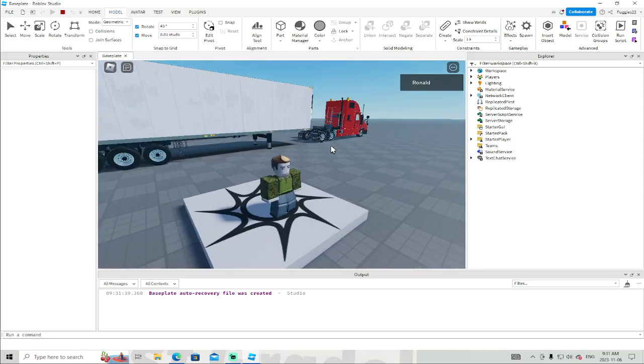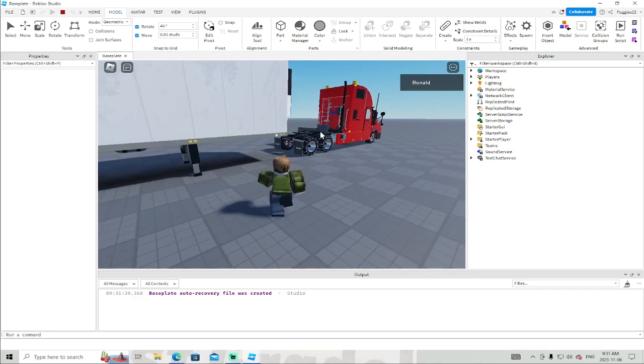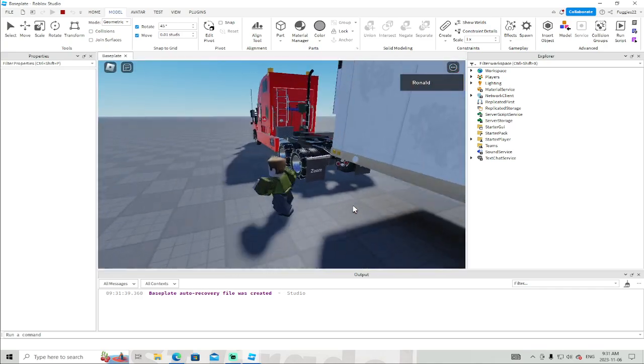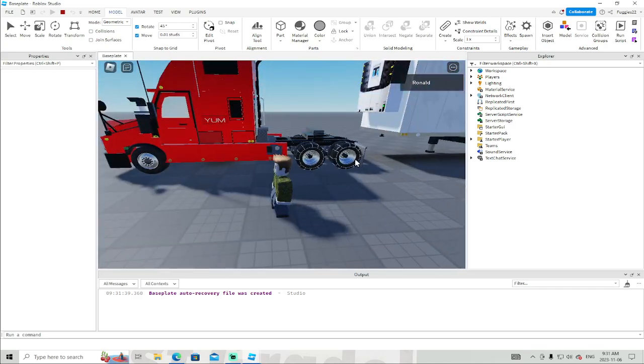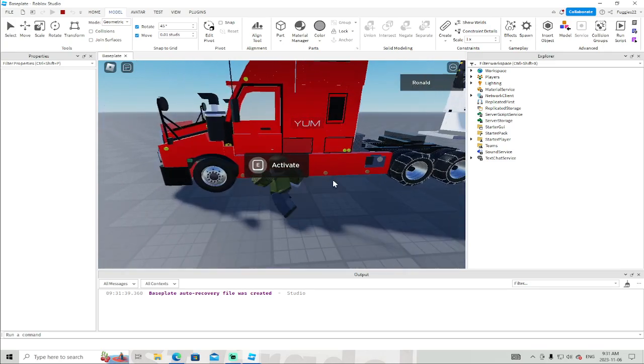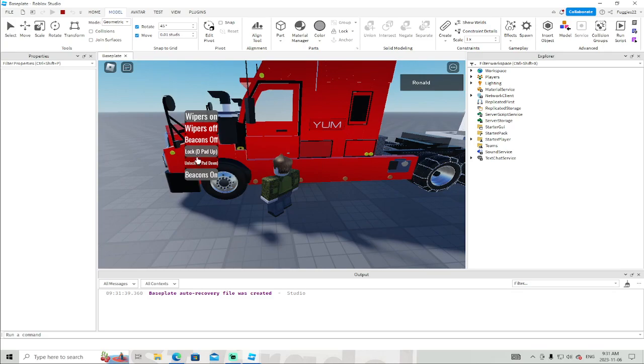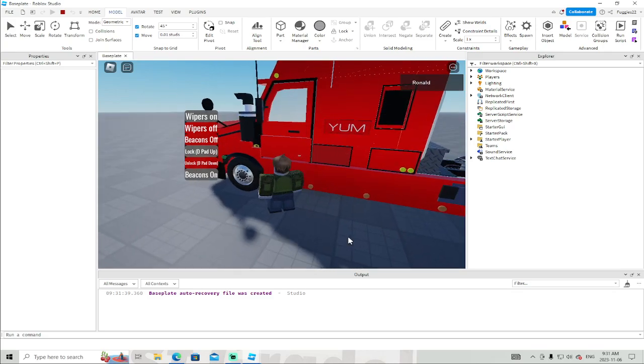Either you use the UI to activate the script, so when you back up, you just push a button on the truck, you back up, and then the button disappears. And then when you unhook, the button appears, button disappears, maybe not. All right, let's try this out.